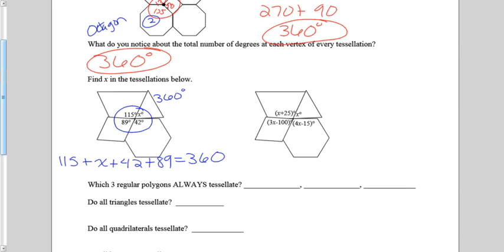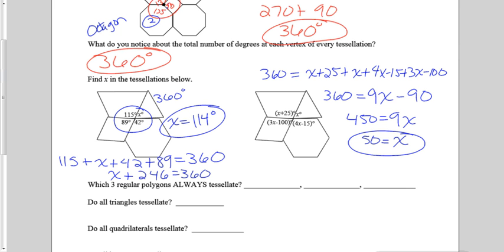Then I just need to work out my arithmetic. So this is x plus 246 is equal to 360, and then I subtract 246 from 360, and that gives me that x is equal to 114 degrees. And again, I just need to make sure that everything around adds to 360. So please pause the video here and complete the next one. Here's my solution. If you need to pause the video here to make any changes to your work, please do so.